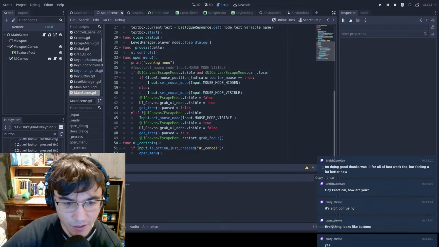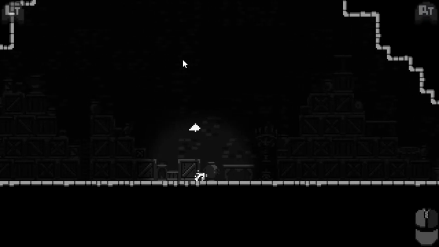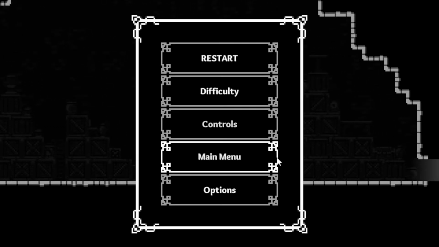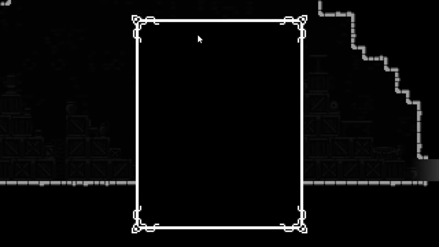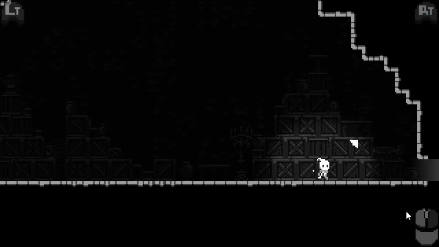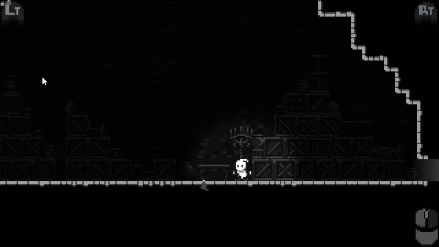Let me see. Does our game crash if we run it right now? So yeah, our mouse looks fine right now. But when we go into our options, oh, it's not going to show. We moved it down. But yeah, we'll fix all of that today. Today and tomorrow is probably when I'm going to be updating all of this.